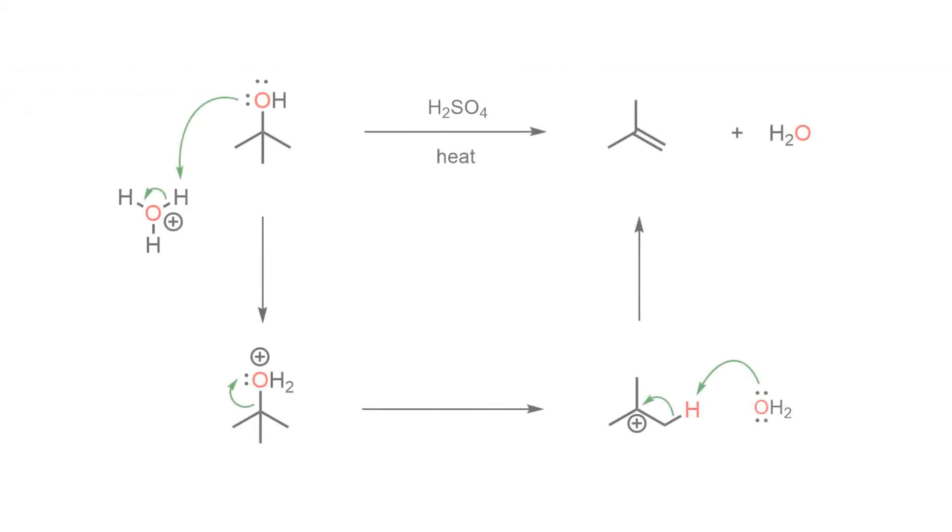The elimination from the alcohol to produce the alkene is known to be a stepwise process that begins with the protonation of the hydroxyl functionality to provide a better leaving group. This then breaks off to form an unstable carbocation. The intermediate then loses the proton from the beta position to produce the alkene product.